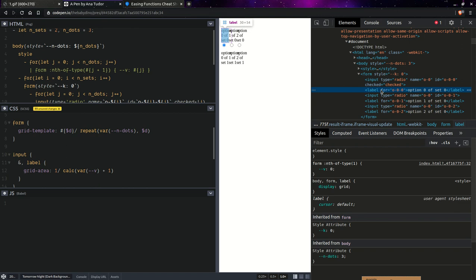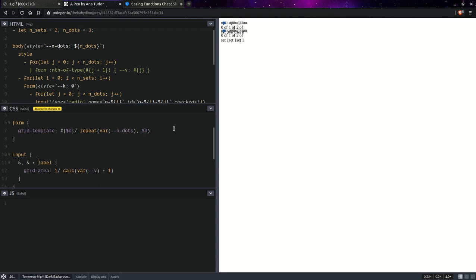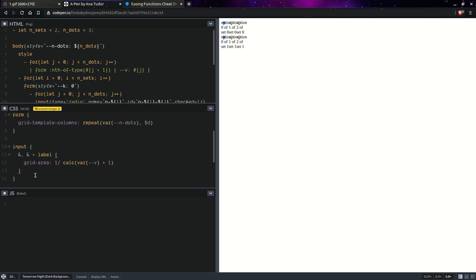So grid area. Oh, yes, plus label. Okay, this does it. And I think I can just get rid of that and have grid-template-columns. Okay, that's good.